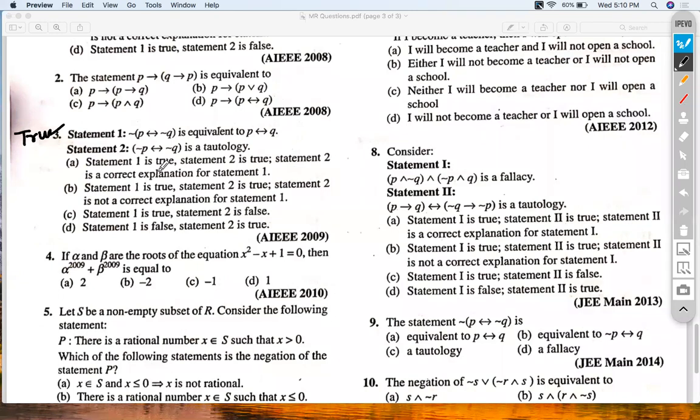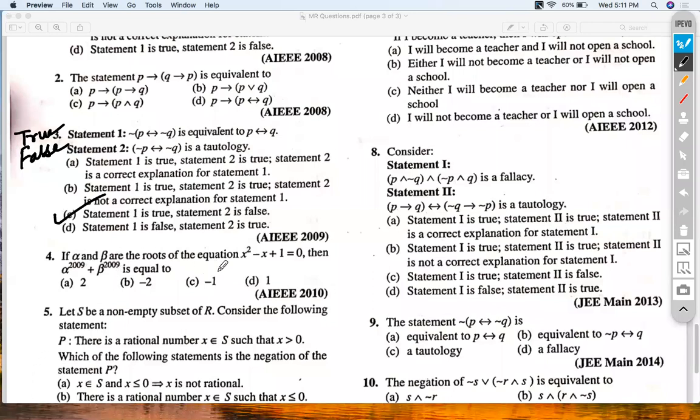Is that a tautology? Okay, one second, sir. P, Q. Tautology means whatever the input, your answer will always be true. Is that the case? Check. Yes, sir, so let's check. True, true, false, true, true, false, false, true. No, sir, it's not a tautology. Actually, you're correct. So C is the answer, right? Yeah.